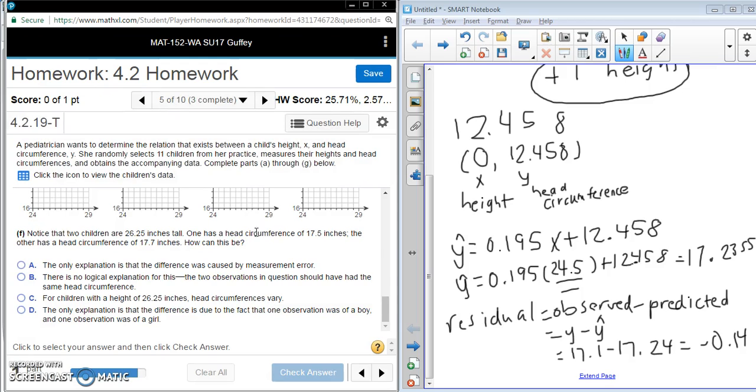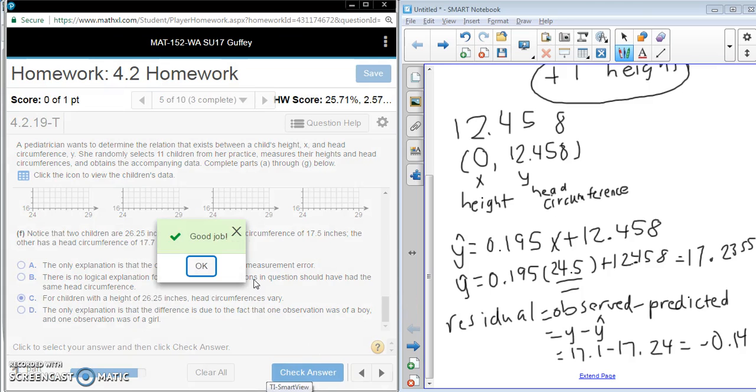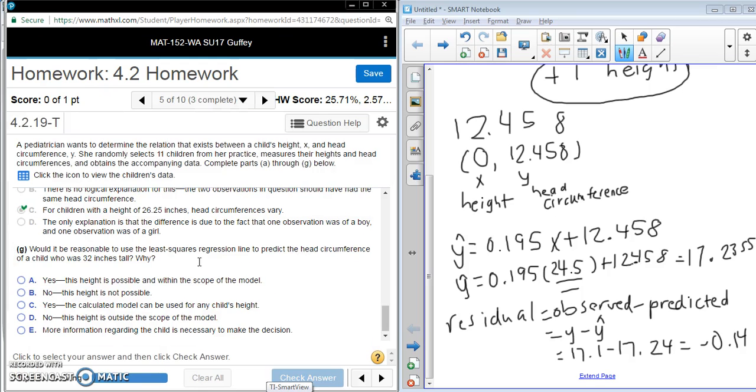So you want to pay really close attention here. So we have heights, they're children, and we get two different heights, right? So what's the difference, right? So go back to chapter 1. Remember, our data vary. Amongst ourselves, we sleep a different number of hours a night, right? So they're going to vary between different individuals, right? So one could be a boy, one could be a girl, but the difference really here is our head circumferences vary, right?